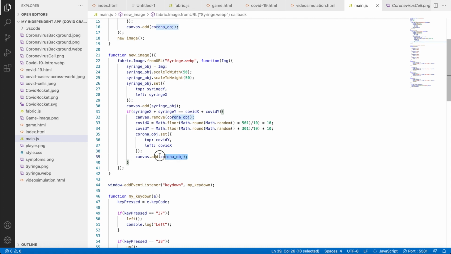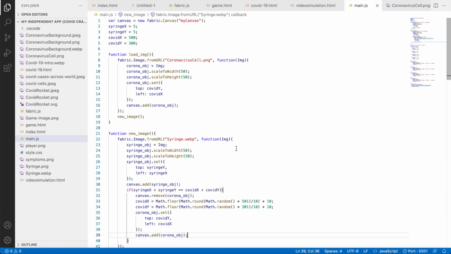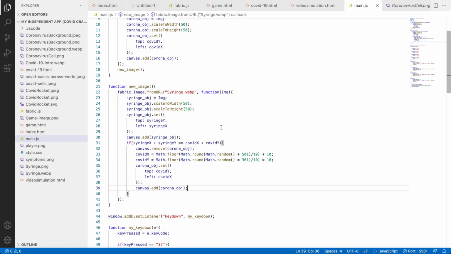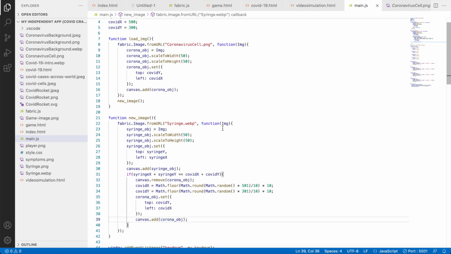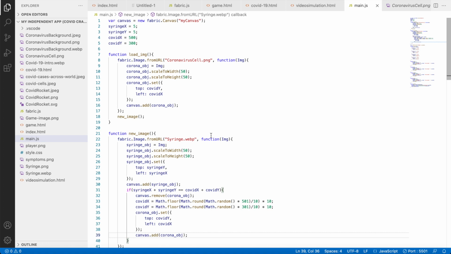And then we add our corona obj to the canvas again. But this time, it will add corona obj to a new place.